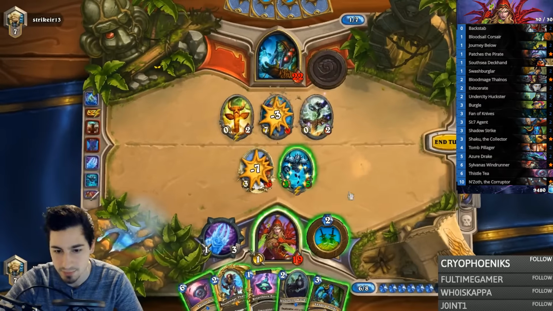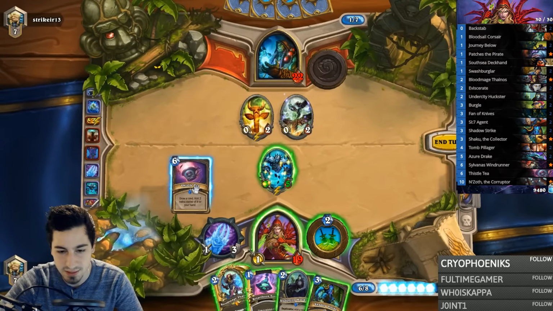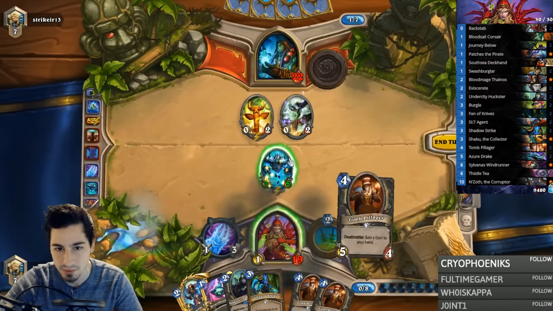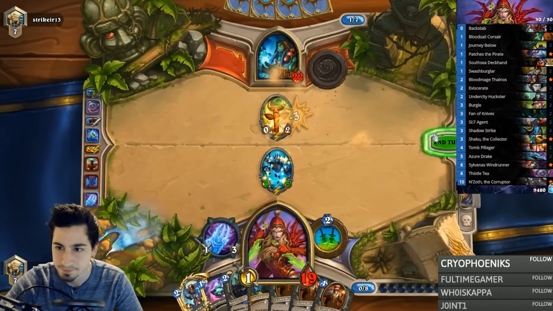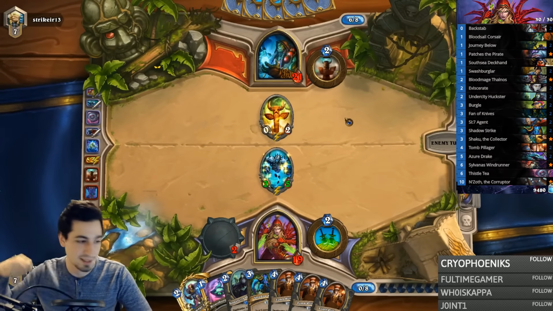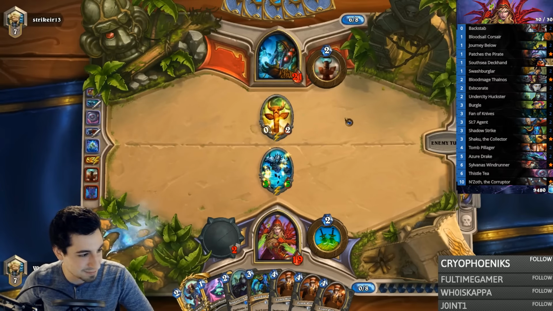Get wrecked. Is it tea time? Is it active tea time? Or do we play Undercity Huckster, buff this guy even more, and go face? Nah, it's tea time. That's what I'm talking about. 3 Tomb Pillagers, no problem. You play 2 Tomb Pillagers next turn. You follow it up with another Tomb Pillager. How you doing, gentlemen? Everybody's yelling tea time.